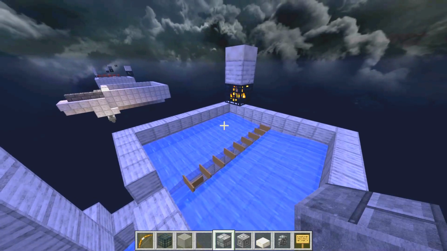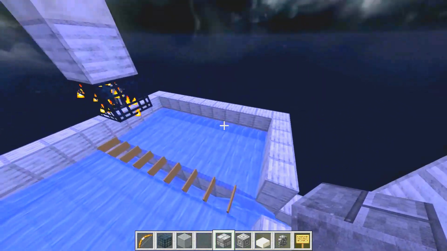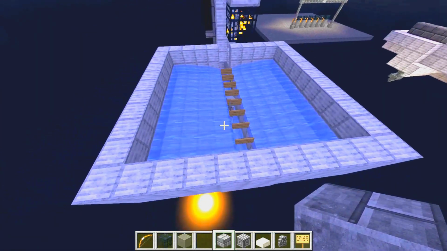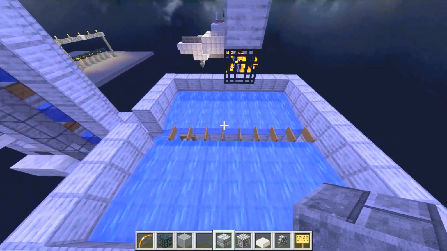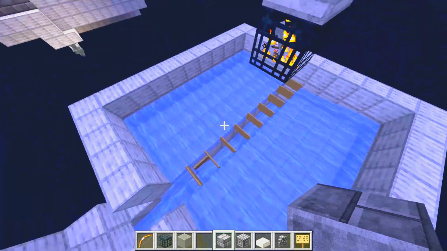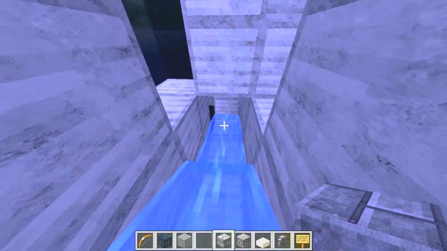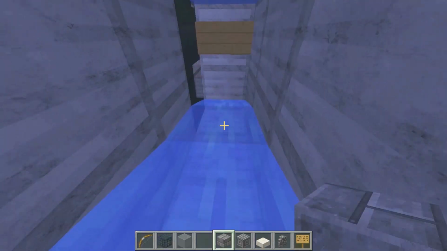Okay, so this is an XP farm. How to make an XP farm? You make basically the same thing. You apply the same concepts to your first building and move the mobs away from the area, and then you can make an item elevator like this.